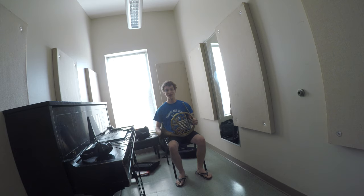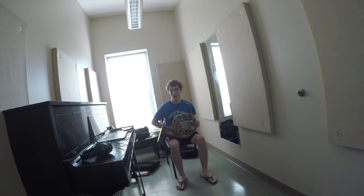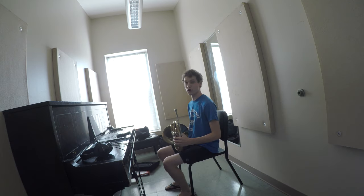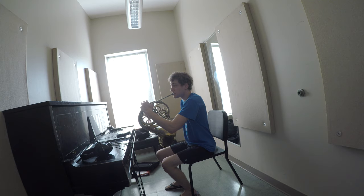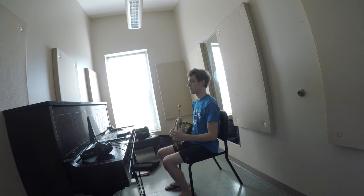When you're sitting down and playing horn, the same concept applies. You have everything relaxed, and you don't lean forward while you play, or else that will also yield some pretty bad air results. For example, this is how I sound when I lean forward and everything up here is tense. Versus.